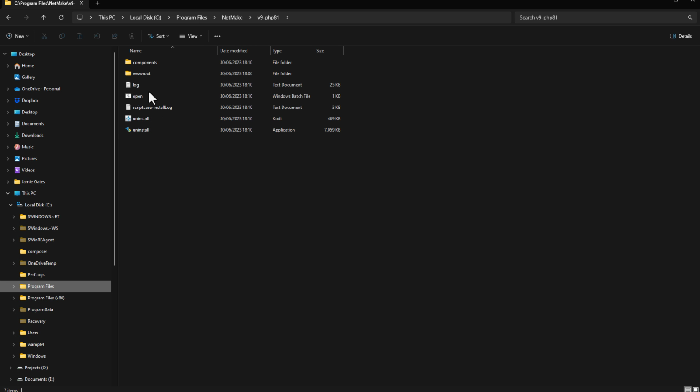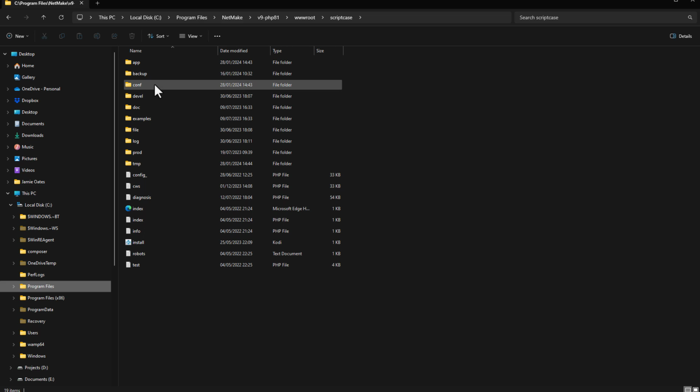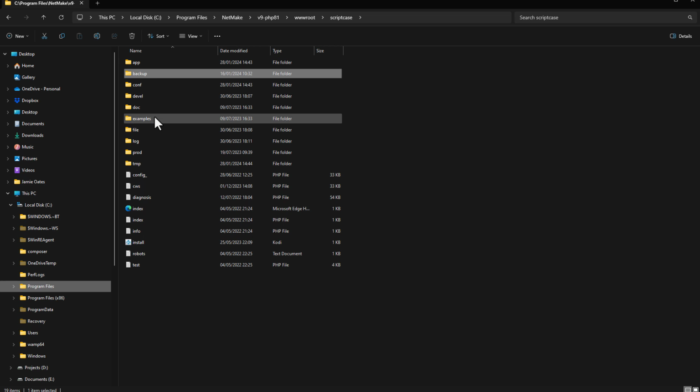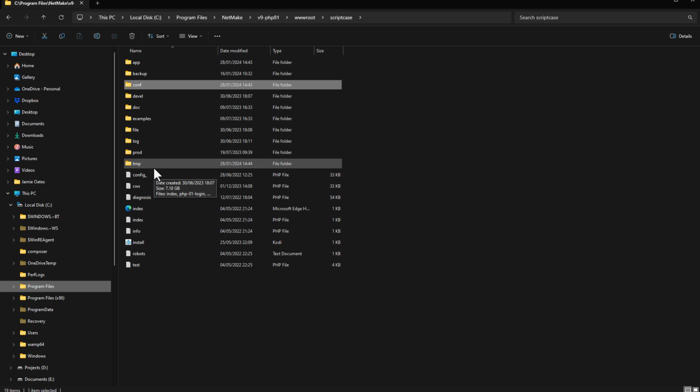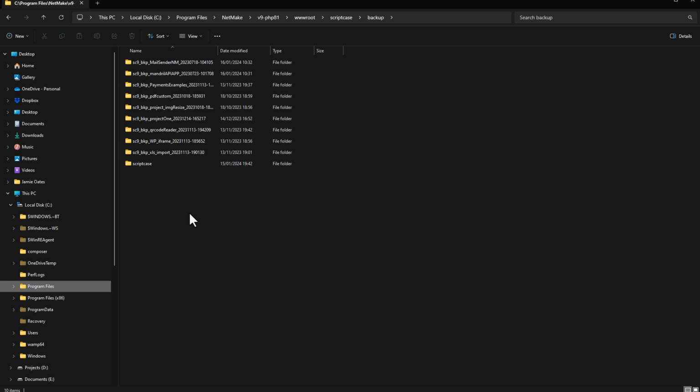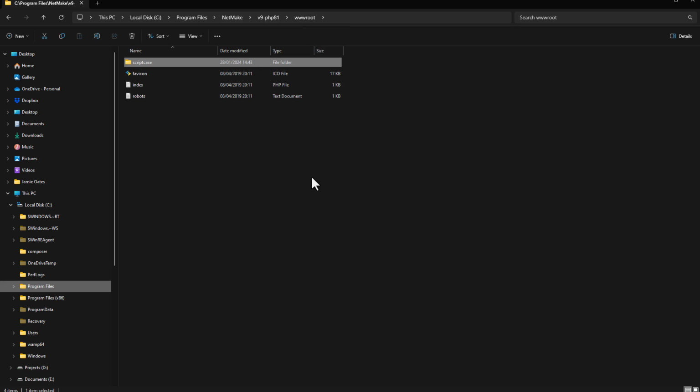Okay, so within here, I could go ahead and copy my www root folder, and that would safely store all of my projects, backups, and everything else. Because again, if I open this up and look inside this folder, we have the app folder, a backup folder, a conf folder, and do these kind of resemble some folders? They do, don't they? They pretty much resemble your deployment. So have a think about that, have a look at these, and of course think that you have all of your backups available in here that you could then just go ahead and restore if you urgently needed to.